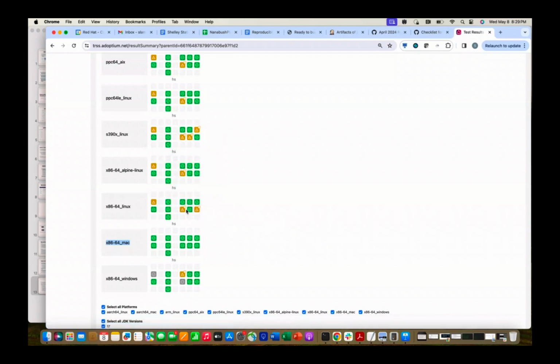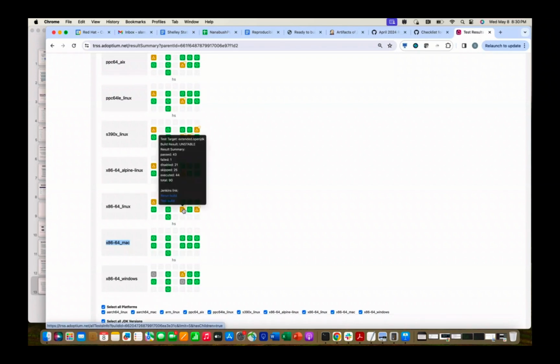You'll also see an indicator here, a little circle with an I in the middle, saying that because the first run failed or had some failures, we tried to automatically rerun those failed test targets, and not all of them passed at that point either.